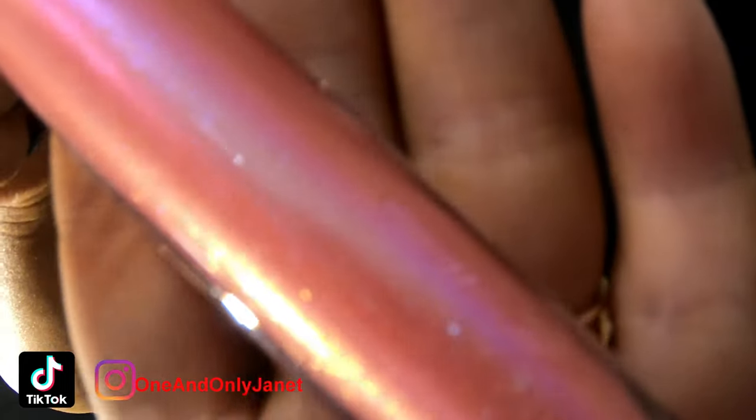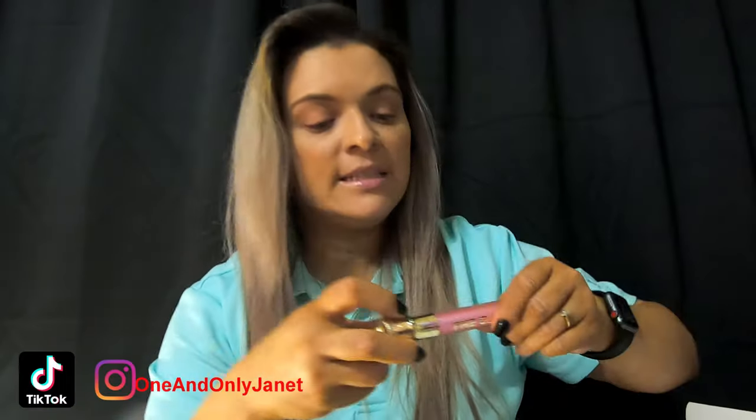All right, here is the gloss. Oh, it's in Succulent. What does that look like? Oh, it's really pretty, guys. Look at that. It's kind of like the one that was in the other box, Candy Drip. I wonder if it's the same consistency. And then the last item is this.